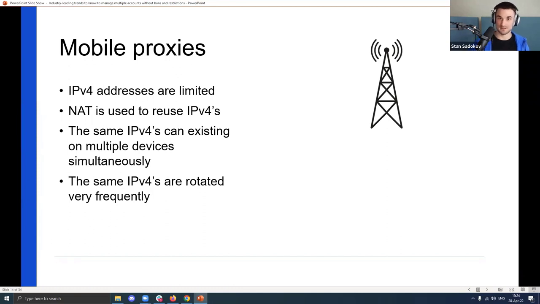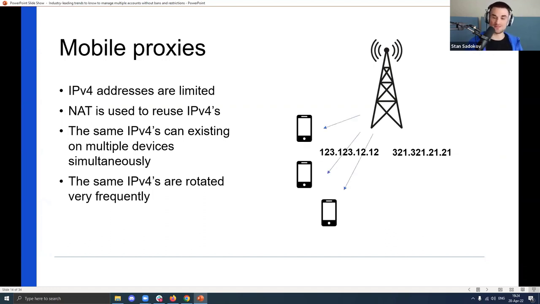Here's how it works, illustratively. There's a cell tower. In your city, you might have maybe hundreds of these cell towers. This cell tower has a specific IP range, maybe 100, maybe 500, but thousands and more users are actually connected to this tower. As a result, for example, it has only 2 IP addresses in this simple example. Of course, it cannot give different IP addresses to different users because it doesn't have enough. So to these 3 devices, this cell tower gives an IP address starting with 123, and for the other 3 devices, it gives a different IP address that starts with 321.